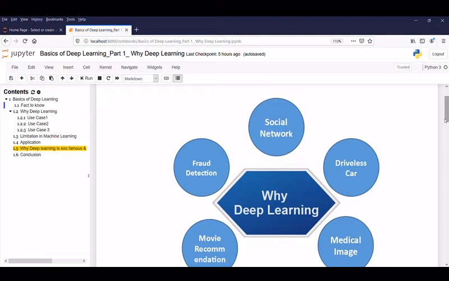Guys, do you know one thing? Knowingly or unknowingly, we are surrounded by deep learning algorithms. Yes, deep learning algorithms are involved in all these applications. Still, if you feel you can do all these things with the traditional way of programming or machine learning algorithms, then this session is especially for you. Let's understand with a few use cases.